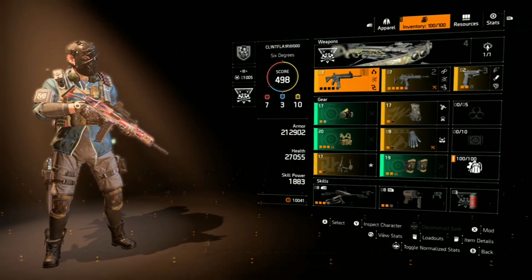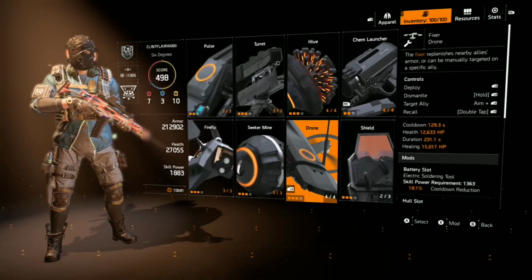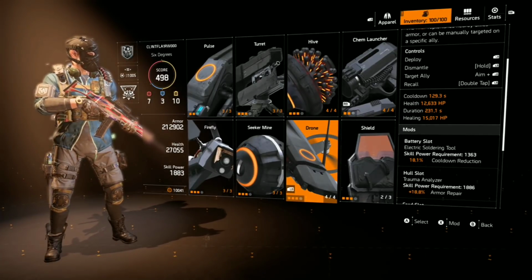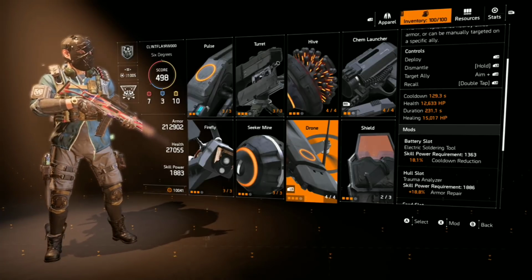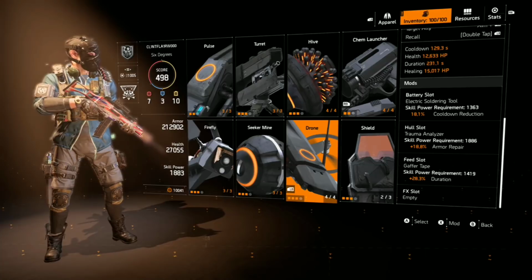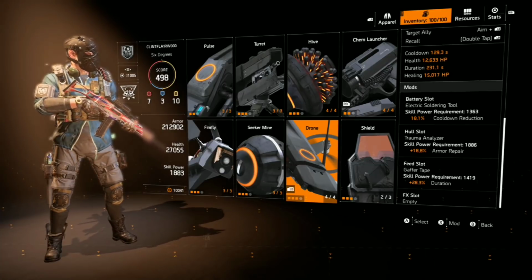Okay. Then we take a look at the skills. The drone. It's going to give me 15,017 healing points. Cooldown reduction, armor repair, and duration. As you can see, none of them are red, so they are all active.